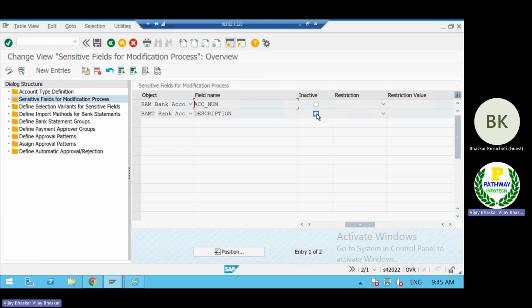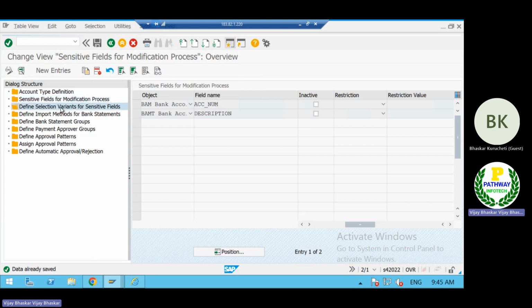So the moment you make it inactive, it will not trigger. Even if you change the account description, it will not trigger the workflow since the status is inactive. This is what it is about sensitive fields.